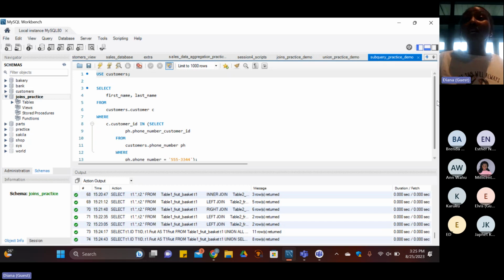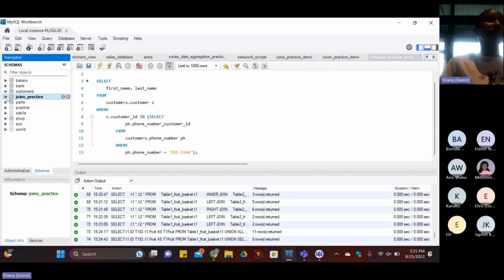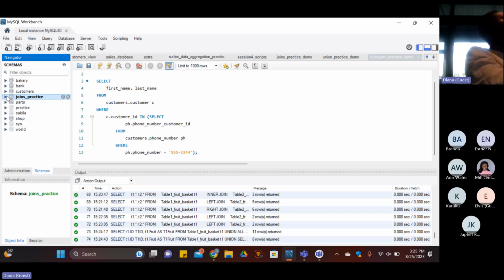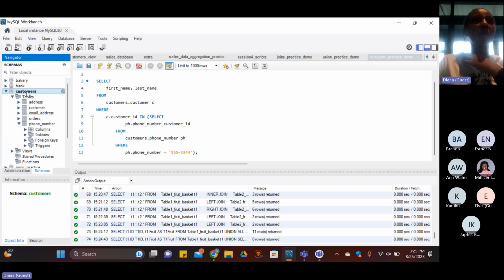Then finally, a subquery. So what we've been doing is running queries. As I mentioned, you query a database to get results. A subquery is essentially where the result of one query is used to define the next query. So for example, in most cases, you're usually querying from 2 tables at the same time. So let's go back to our customers database. This one was the one that was failing.